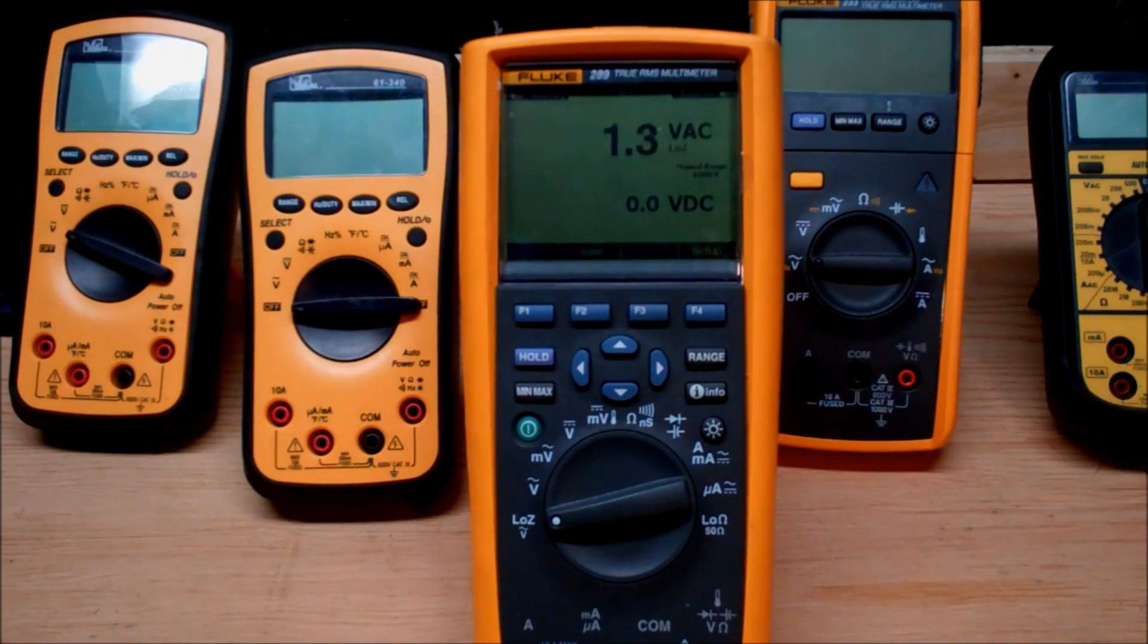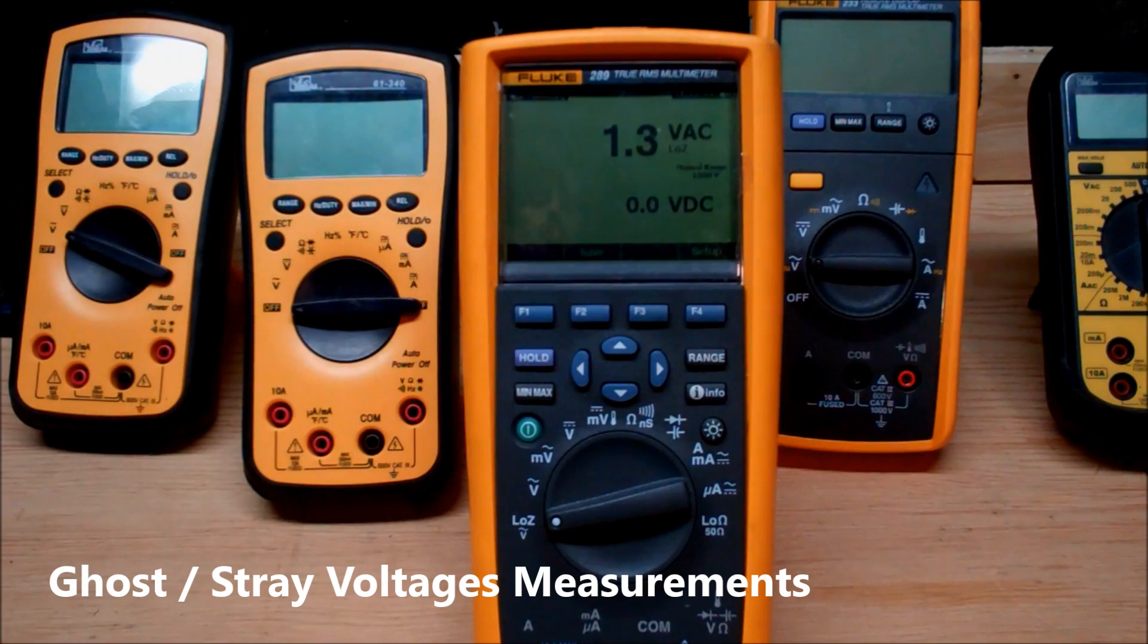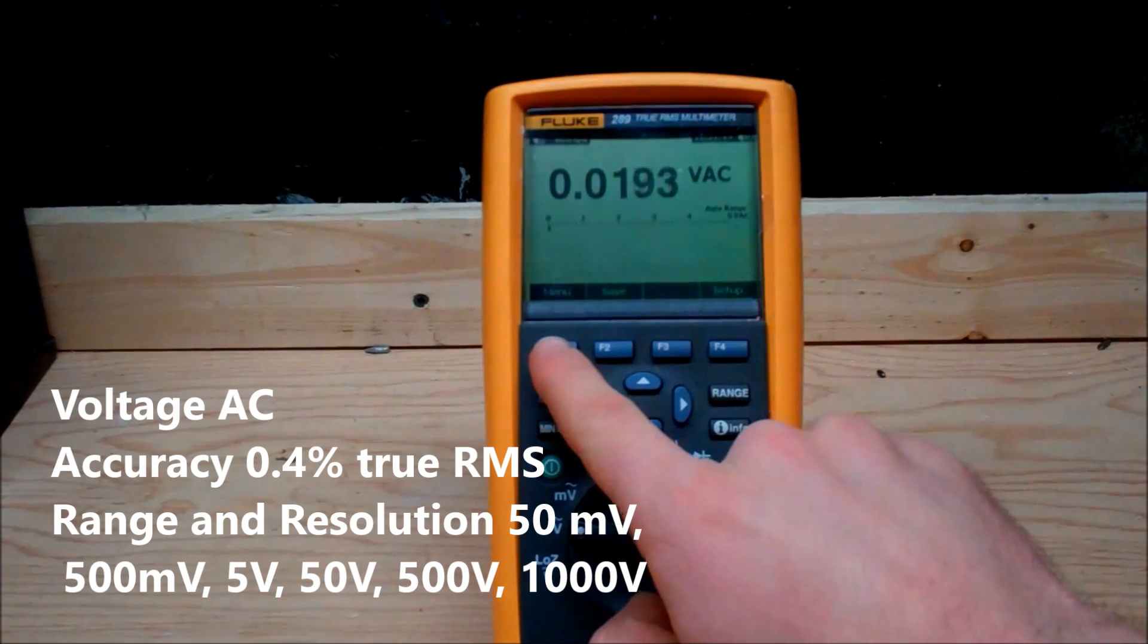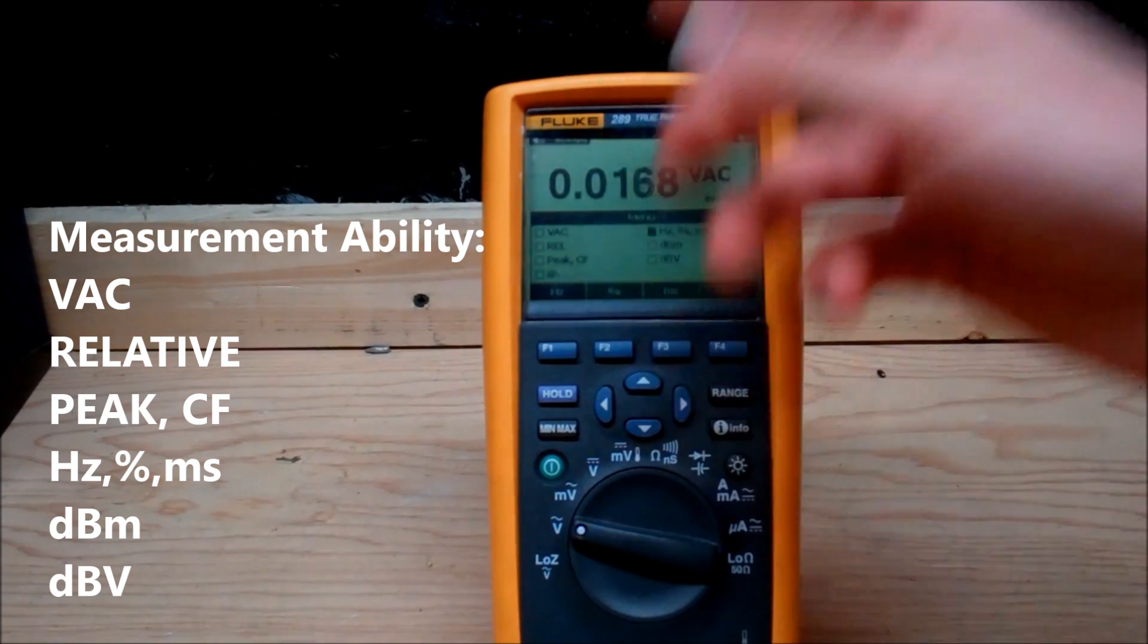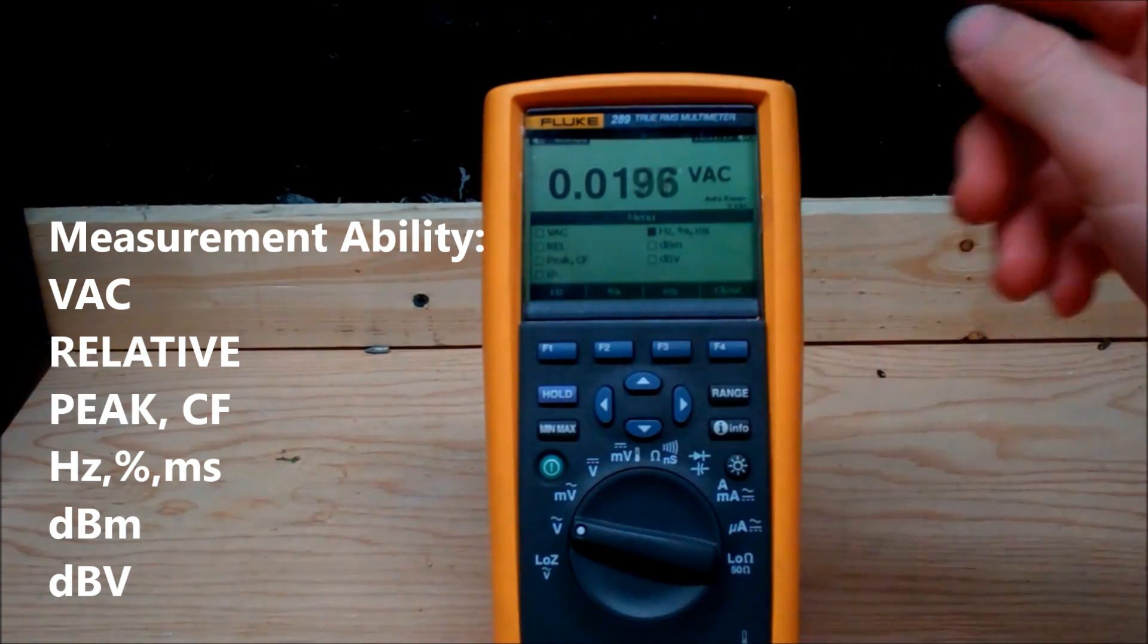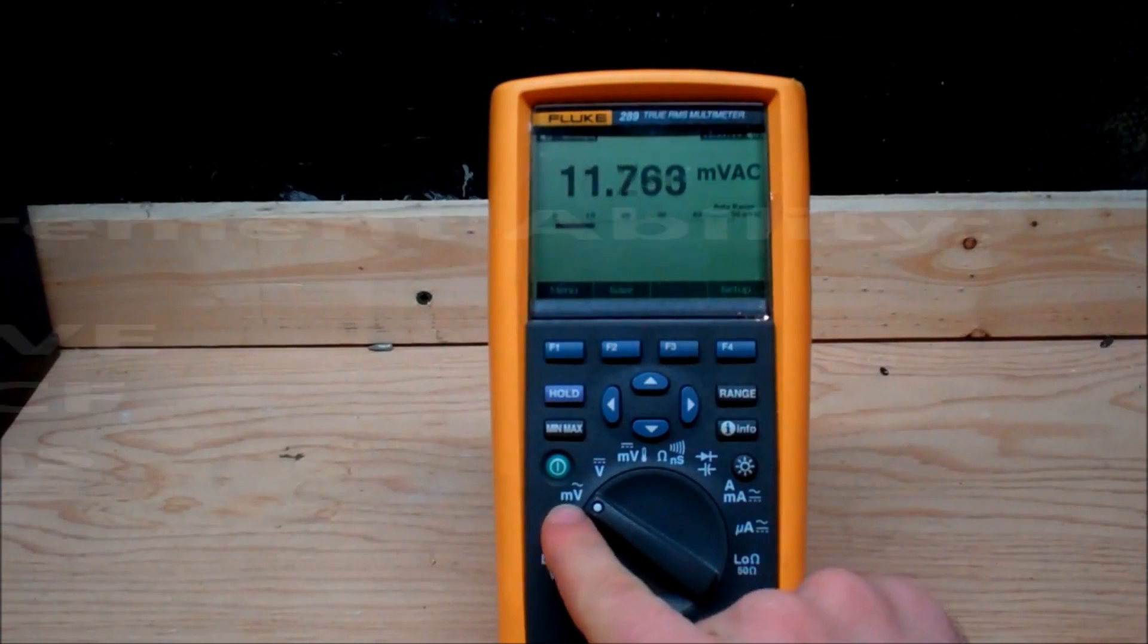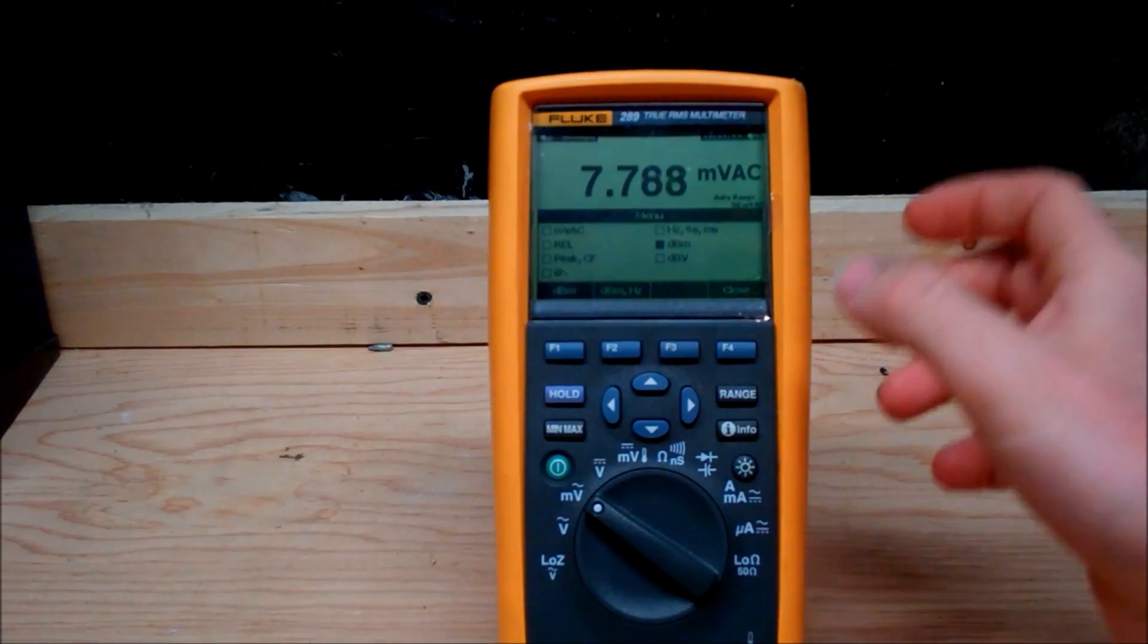What I want to do is overlook all the features that this thing's able to measure. I'm just going to start on the left hand side and work my way over to the right. The first feature they integrated was low impedance measuring, so if you're doing a voltage source or something like that and you have a weird ghost voltage you can now look into it. The next feature they integrated was regular AC measurements. But if you click the menu button under function one it's going to pull up a menu of even more details you can make within that measurement. For example, you could take the relative so if you want to compare it to your signal, your source or something like that, or you can measure the frequency. They've done a lot of little features that make the measurements of each ability even more diverse than what you originally would have thought. The next ability of this is the millivolt AC signal and it's really nice. It has the exact same features as regular AC measurements but now you have it dedicated for small signal processing.